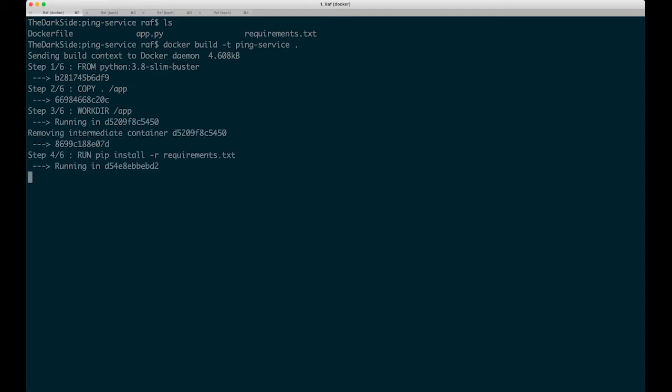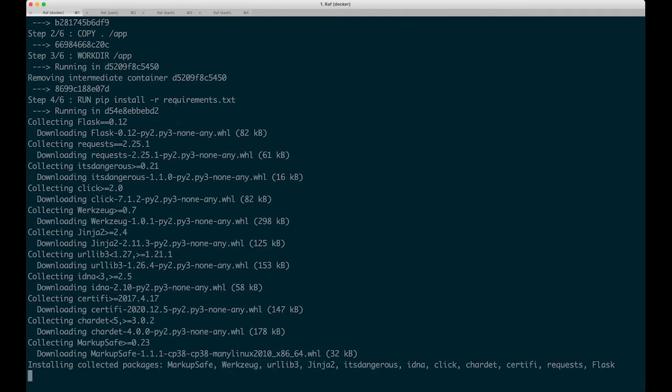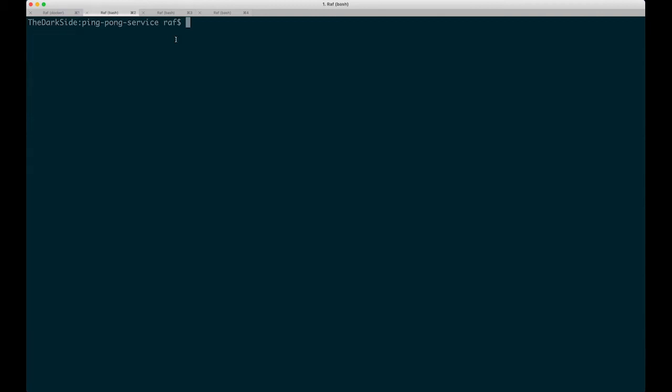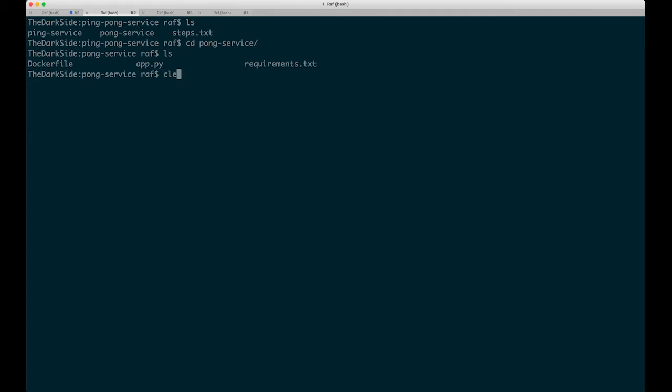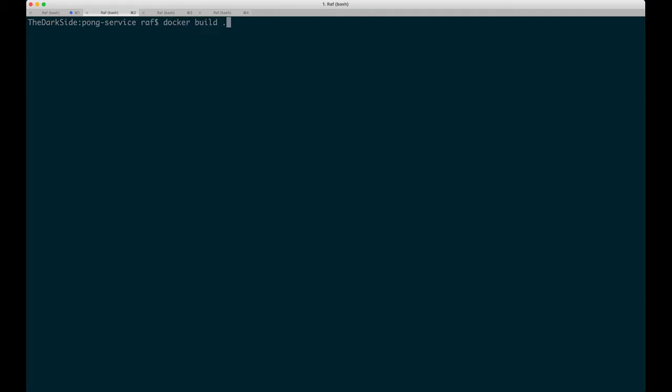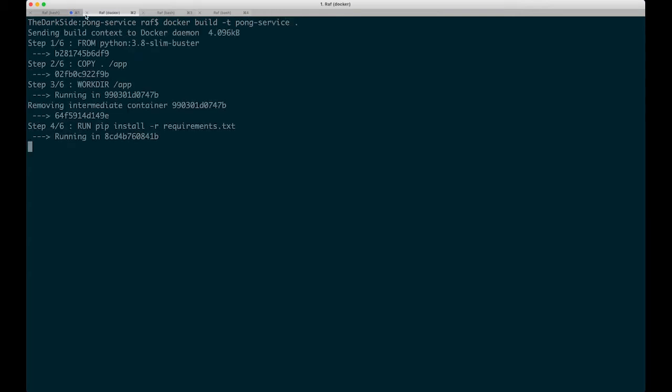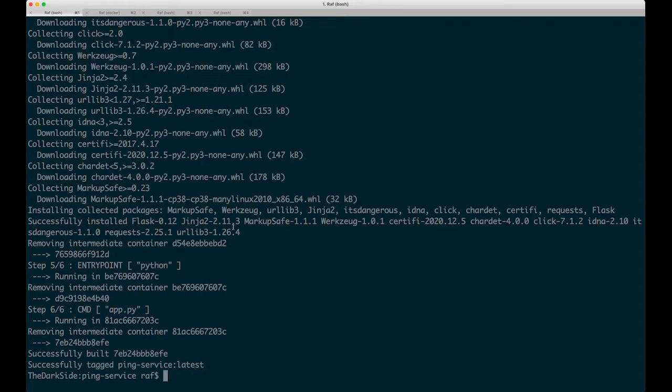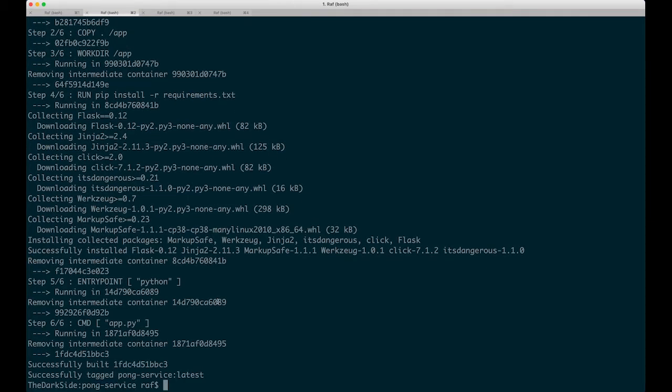Now as you can see, Docker is basically installing the modules. Flask is being installed, requests is being installed. And let's do the same thing for the other service. We're gonna build an image and give it a tag of Pong service. Similar to the other one, we'll have Docker images created.